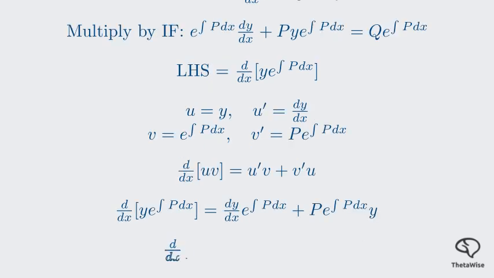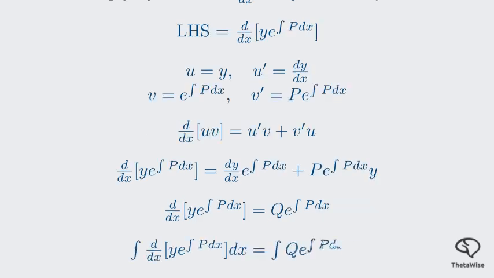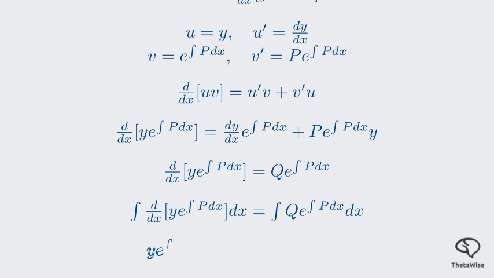So, we can rewrite our equation as the derivative of the product on the left and Q times the integrating factor on the right. Now for the final step, integration. To get y by itself, we need to get rid of that derivative on the left-hand side. We do this by integrating both sides with respect to x. The integral of a derivative simply cancels out the derivative, leaving us with y times e to the integral of P dx. On the right, we have the integral of Q times e to the integral of P dx, plus an arbitrary constant of integration, C.